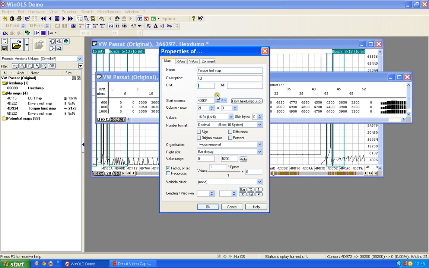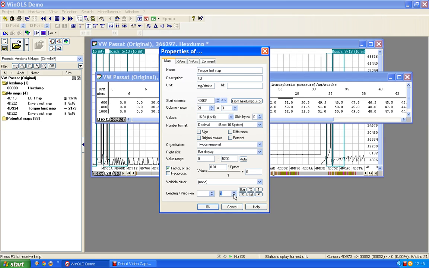The unit is probably going to be milligrams per stroke, which means that these numbers down here are probably not 32.00, but are actually 32. So we probably want to make that 0.01 and get 32. And we probably want a value that makes some sort of sense after the decimal point. If we allow for 1, then you can see we've got 1 decimal place. If we want to allow for none, we've got no decimal places, or we can go for 2. In this particular case, it's debatable whether you need 1 or 2, but I'll leave that as 2 for now. So I'll just accept that as 2 and say OK.